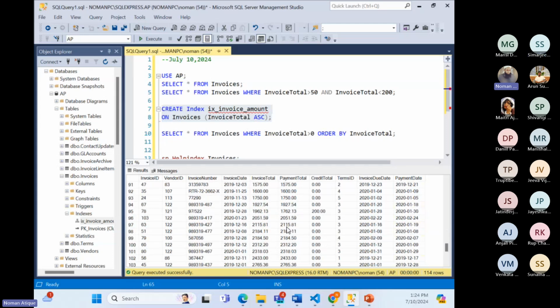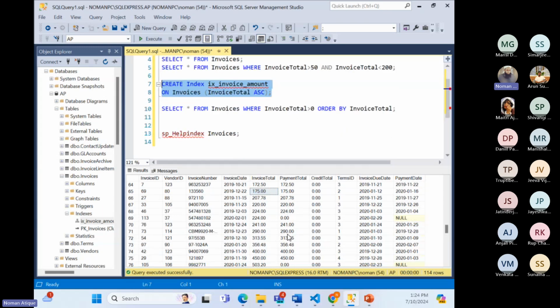So on a bigger level, you would really see the query time come down. We cannot see that here since we don't have that many records, but you will see that your query time comes down a lot. Why? Because now you are not searching all the records, you are just searching a particular block of information.